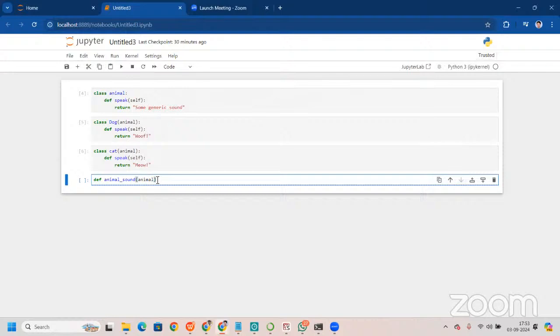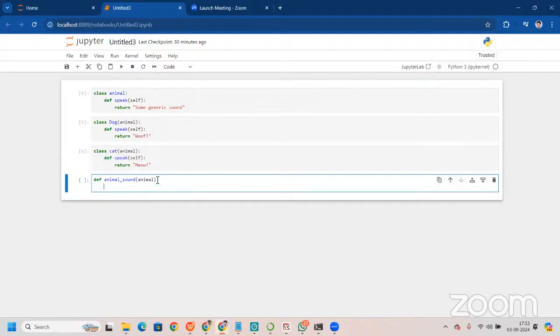We have animal here, and when we're defining, we are printing the same print. Of course, it has to be small letter. Print animal dot speak, and we are calling a function.